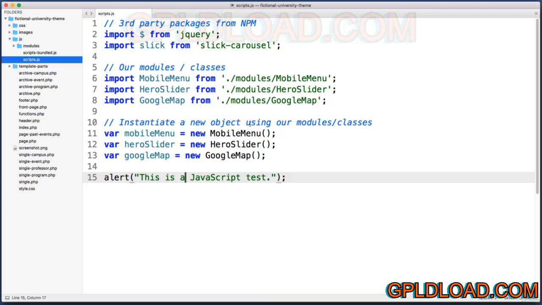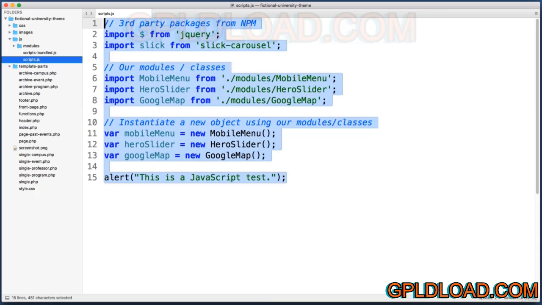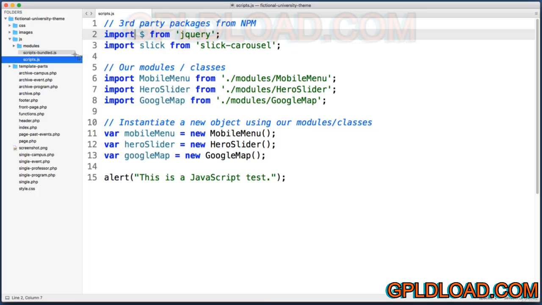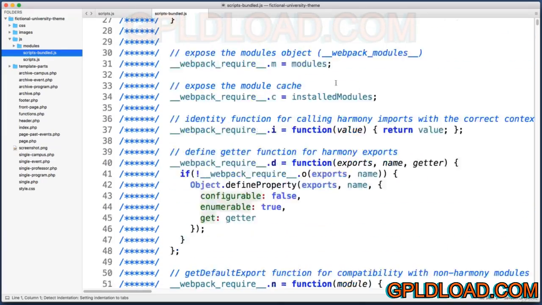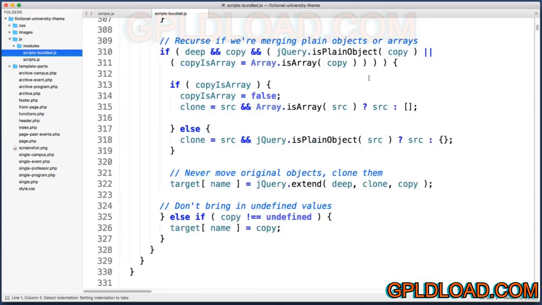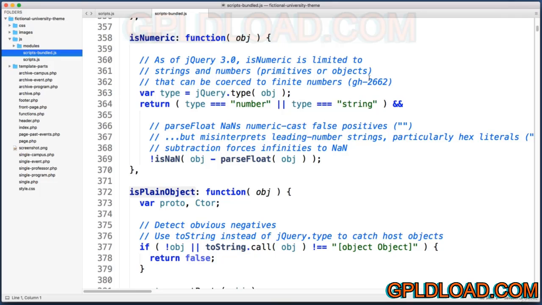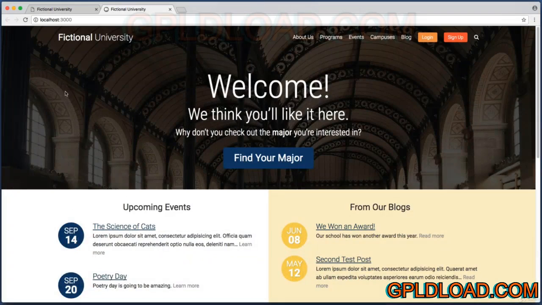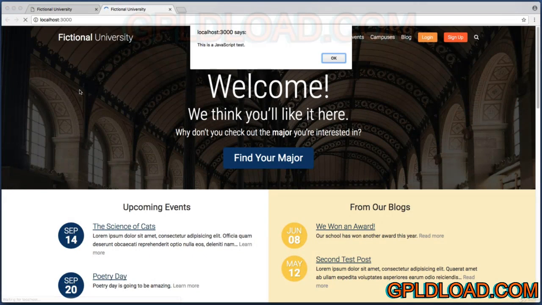Right, so back in our text editor, that command that we just ran uses a popular tool named Webpack, and it bundles up all of these individual files that we listed into a single file, a file named scripts-bundled. So if you opened up the bundled file, you would see that it's just this huge, difficult to read for us as humans, but easy to read for a web browser. So now if we go back to our website and refresh, we do indeed see the annoying alert pop-up that says this is a JavaScript test.